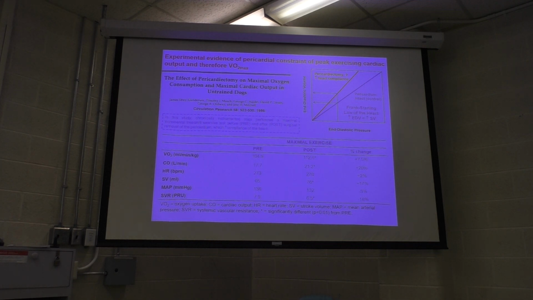Et voila! So stroke volume first. We have a nice increase in stroke volume of 17%. And these asterisks mean it was significant, because we have no standard deviations on this figure. So anyway, let's forget about resistance right now. That gets coupled to a nice increase in cardiac output, obviously, heart rate times stroke volume.